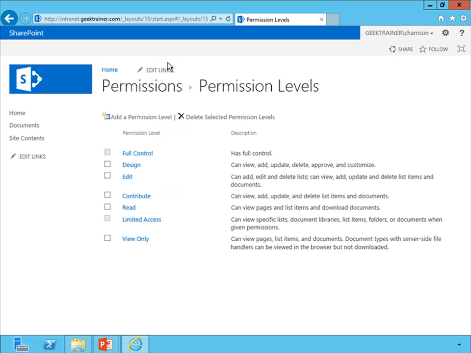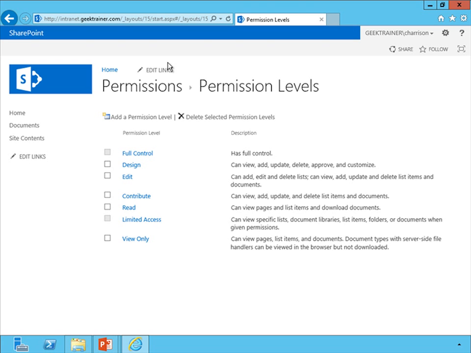Let's imagine that what I want to be able to do is give somebody the ability to create items and read them, but not edit or delete them. Maybe I'm setting up a calendar. And on this calendar, I want people to be able to put something on there, maybe have some form of an approval workflow, but I don't want them to be able to delete items off of there, because maybe there's a different workflow that needs to be walked through. Now, unfortunately, we don't have a permission level that's built in that just gives us the ability to create and read. So I'm going to need to go in and create one on my own.